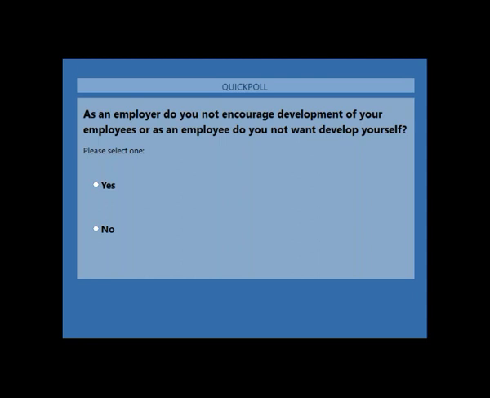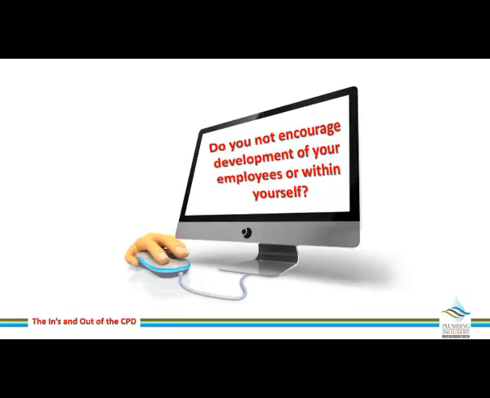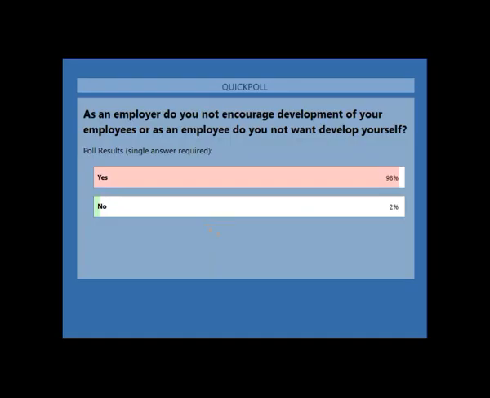Okay, Richard, how are we doing there? Okay, so we've got almost 60%, 63% voted, 70%, 75%, so it's climbing rapidly, so we can leave it open for a couple of seconds. It's stagnated, so I think we'll close it down. 100%. I'll close it and share, and the results are: 98% of the voters said yes, they encourage development, and as an employee, they want to develop themselves. Okay, great.